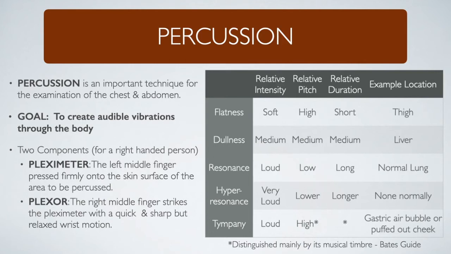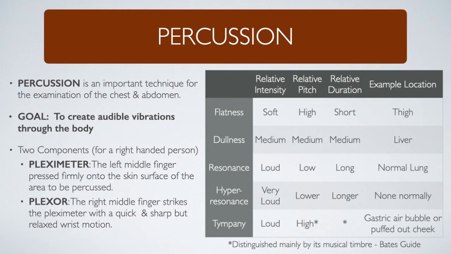It would be to press firmly with the pleximeter to stretch the skin. Stretching the skin will optimize the transmission of the strike force to the tissues. When you have a drum, or to the drummers among you, you will know that the drum skin has to be stretched very well. It has to be taut. It has to be very tightly stretched for the strike to be converted into audible vibration.